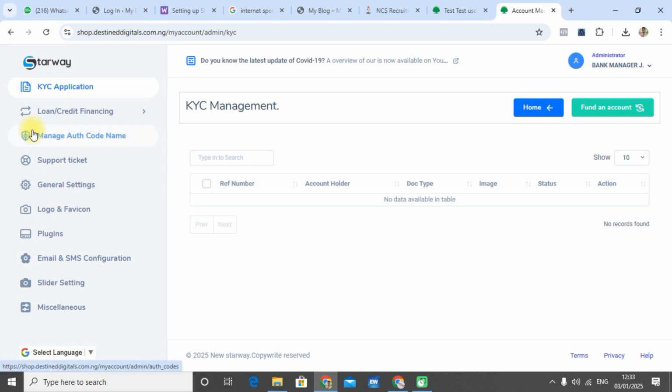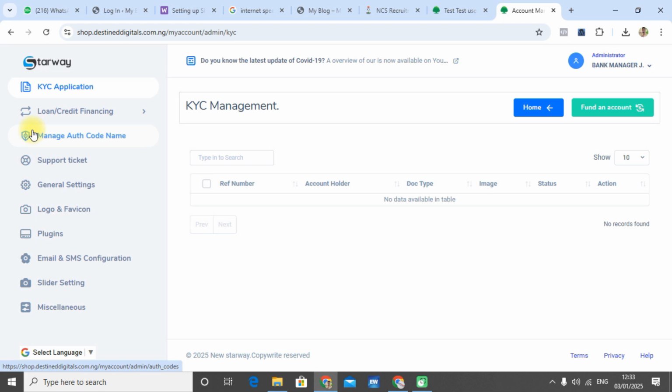So how do we get this website running just the way this one is working now? How do we design our own? We are not using WordPress this time around. This is not a WordPress website. This is a PHP website, and this website is already designed. All we need to do is to get the script and install the script we'll be using for this website. So I'm going to log into my cPanel now.